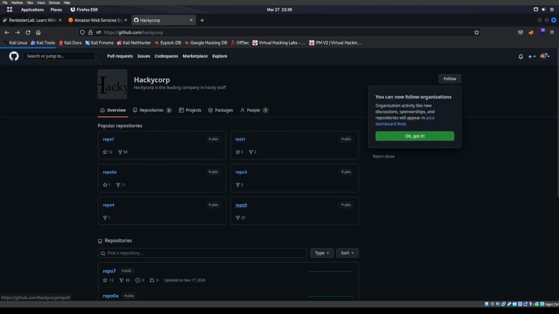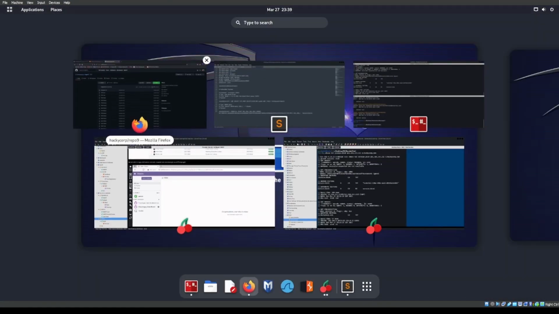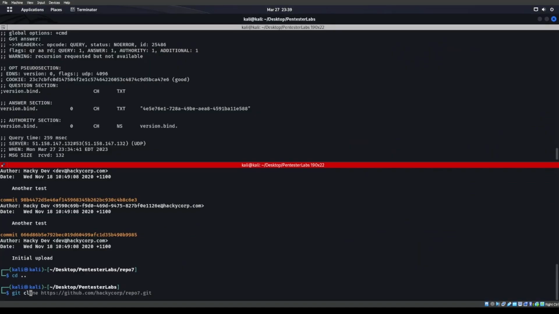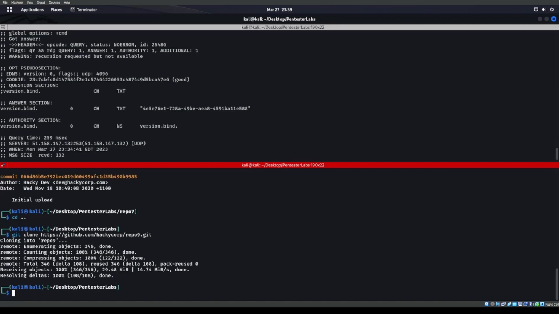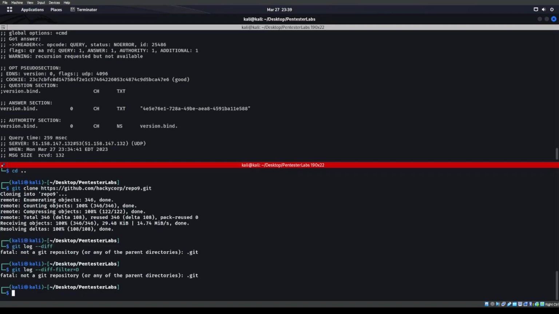So we're going to have to git clone repo 9 now. So let's go ahead and cd back, and we will copy that, git clone for that guy right there, right? And now what we want to do is see how we can just see the deleted stuff. What we can do with that is a git log diff, I believe it is. It might be diff filter. Nope. Okay. Oh, probably have to cd to repo 9 first off.